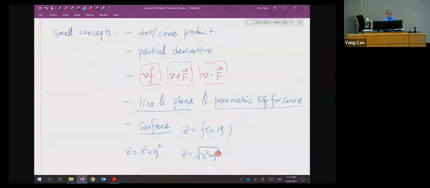So that's my expectation. If the question does not sketch it for you, then you should know, okay, that's a cone, right? And x squared plus y squared plus z squared equal to 1, that's a sphere. I'm sorry, this is not a sphere, this is a paraboloid. Right? Those are very simple surfaces, and my expectation is that you need to be able to know them, okay? And sketch them very quickly.